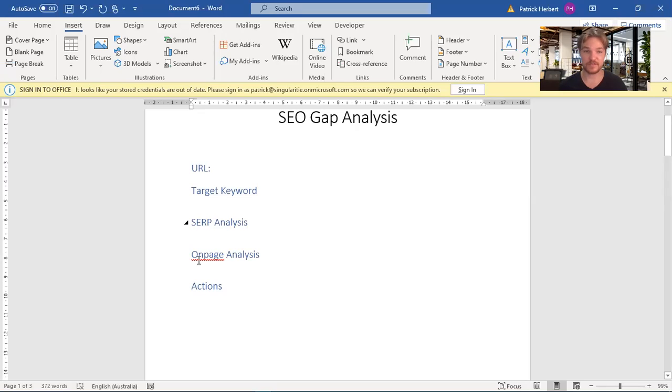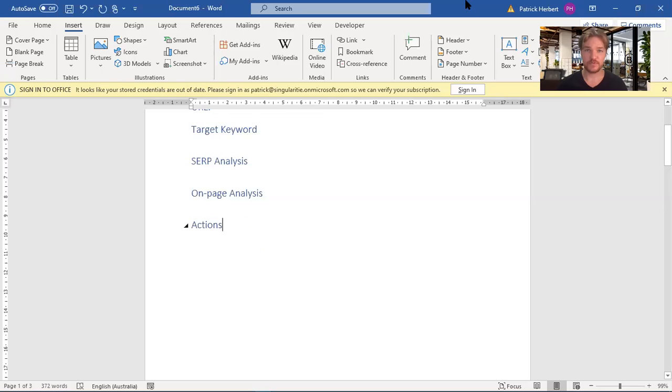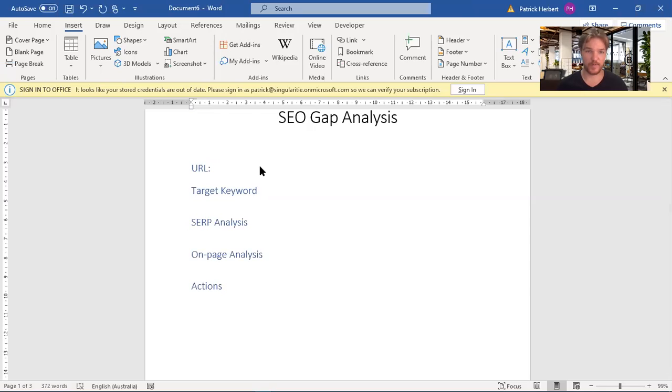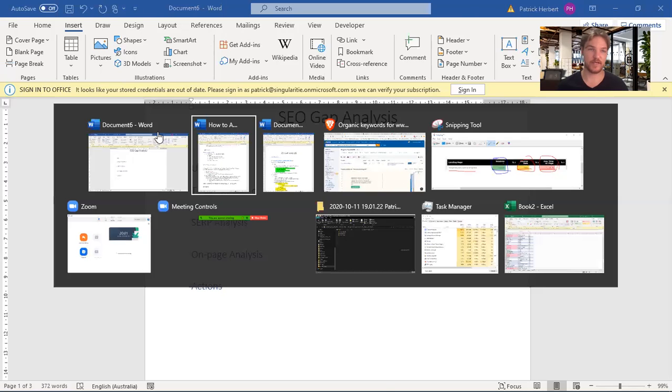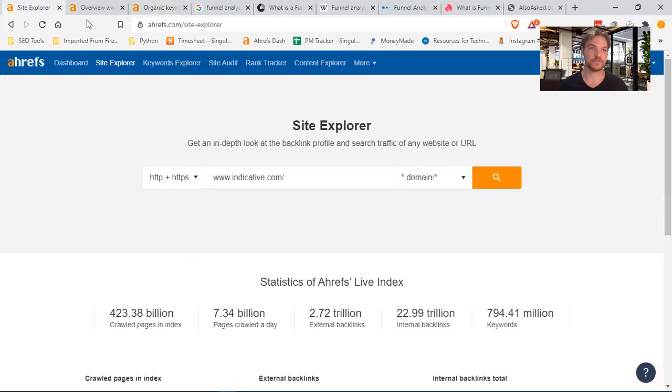Your on-page analysis, so that's going to be looking at exactly that, whatever shows up on the page. And then you've got your actions, right? So we want to open that doc and set that up. And then we want to go over here and close these two, because we're not going to need them anymore. You're going to want to get into, say, Ahrefs and click their Site Explorer up here, right? So sign up for them or the equivalent in whatever tool you use. The explorer will look at your entire website and the organic keywords that you've got.